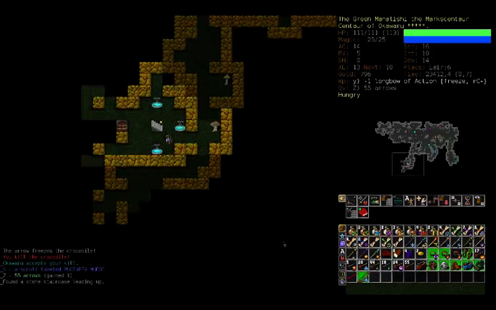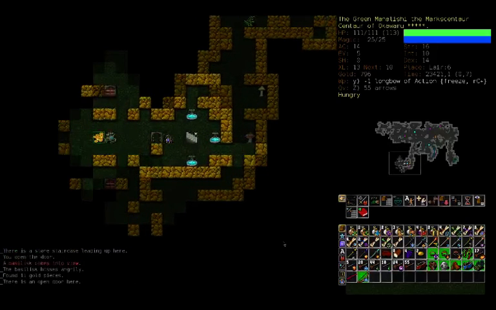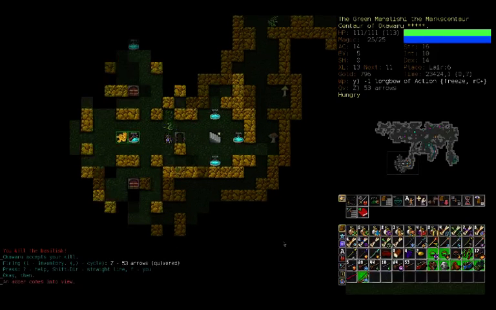Like an interesting room with a couple of fountains. Oh, and another basilisk. Did we kill it? Hope so.